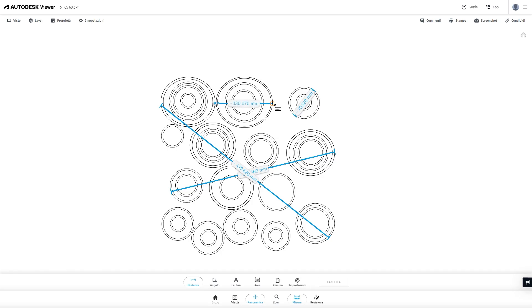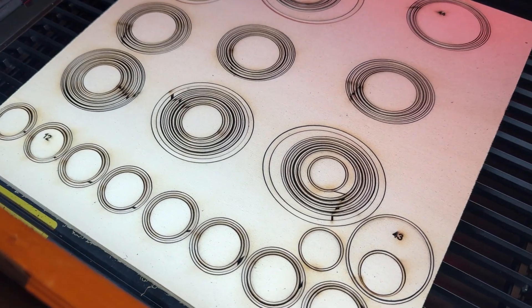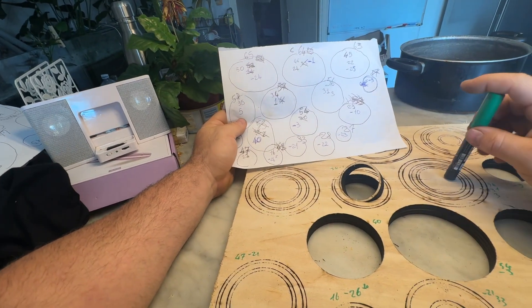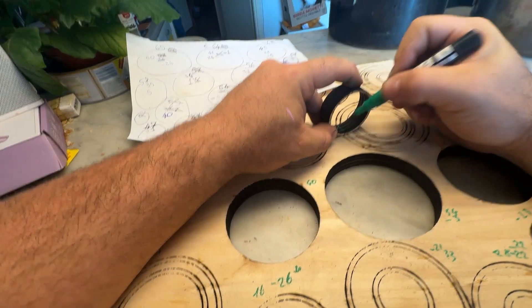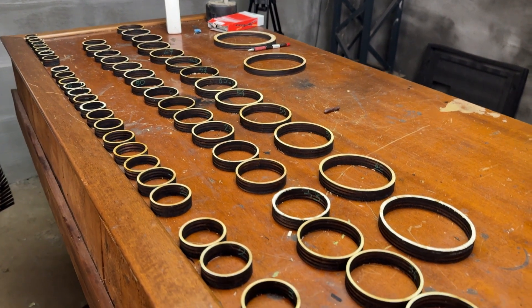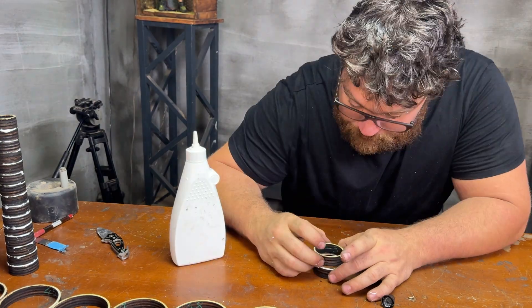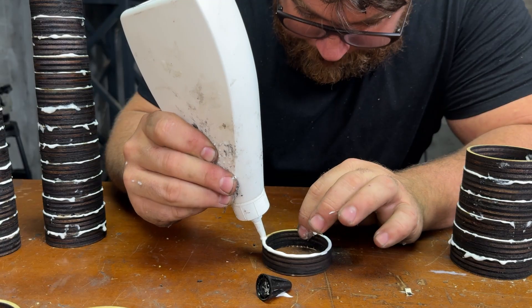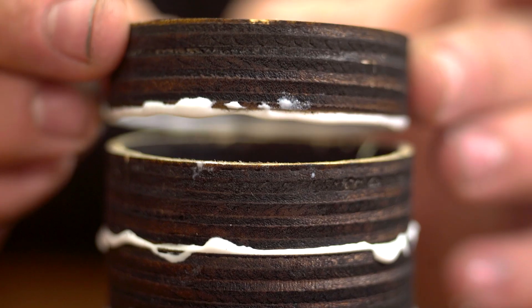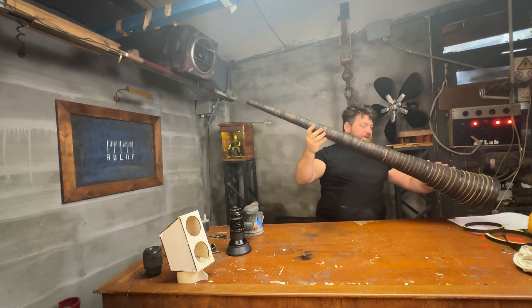Let's put it in the machine and cut all the parts. I prepare all the vector files and load them into LightBurn. This time I want minimal scrap and waste, so I place all the rings one inside of another. It's a pretty big mess to remember the order of each ring, but luckily I drew on paper the position of each component and I mark them with a marker. They start small and grow bigger and bigger. I repeat the procedure using waterproof glue to glue 10 rings at a time, and later I'll glue all sections together. I'm doing this with my girlfriend and we're very curious to hear if it sounds.